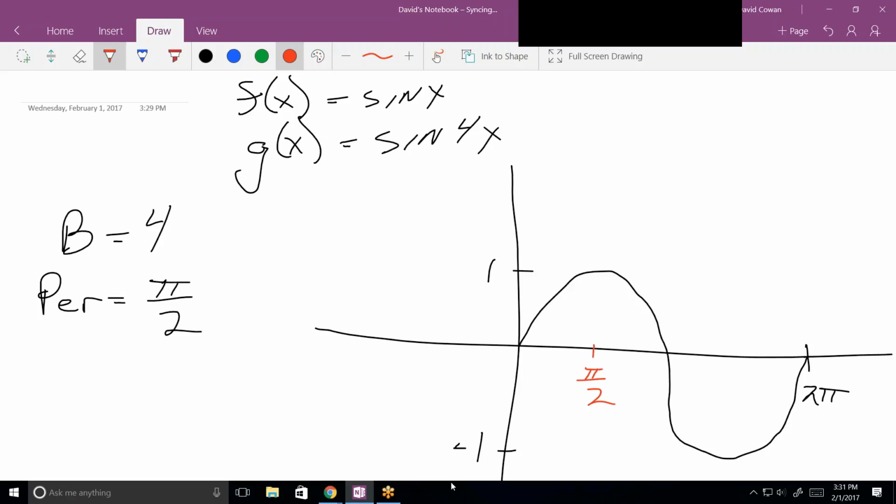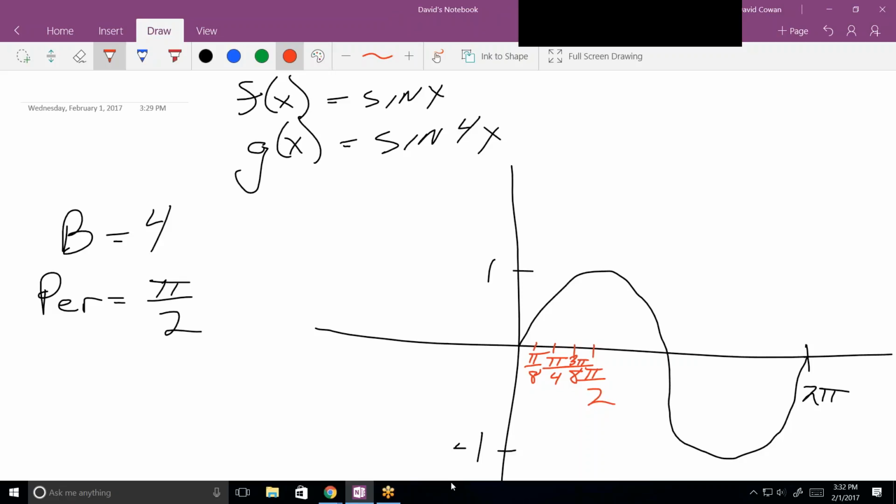The first thing you want to get used to doing is quartering these. So I'm going to quarter that distance up. That point's pi over 4. That point is pi over 8. And that point is 3 pi over 8. That's always your first step when you're dealing with a period difference. List the beginning and the end of the period and then quarter it up.